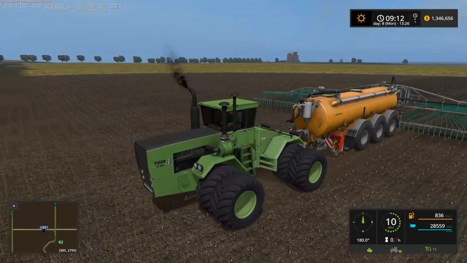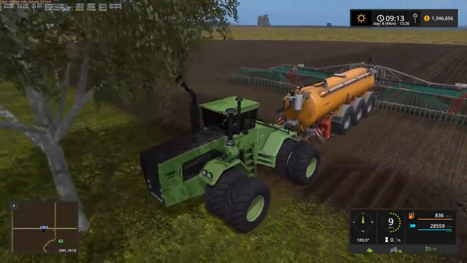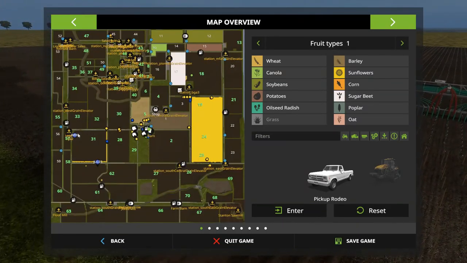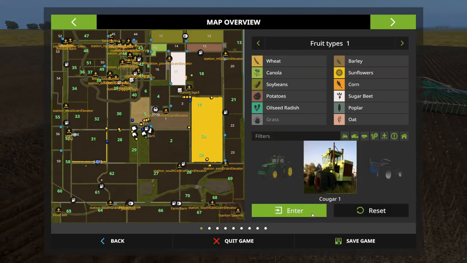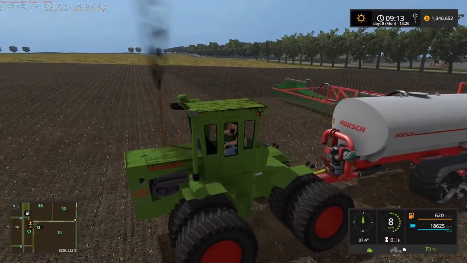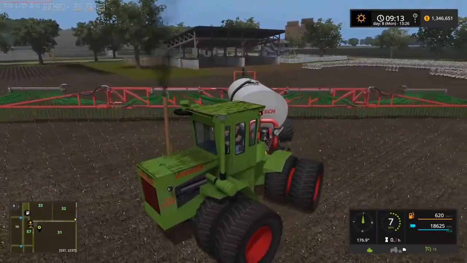As I typically call it, just the River Basin map here. And we're currently, or the hired worker is currently working on slurrying up this field here. Got the Steiger Tiger 3 on this end of the field. And then we got the Steiger, it says Tiger on the side here, the name says Cougar. The Steiger Turbo Tiger or Cougar over on this end here with the horse.